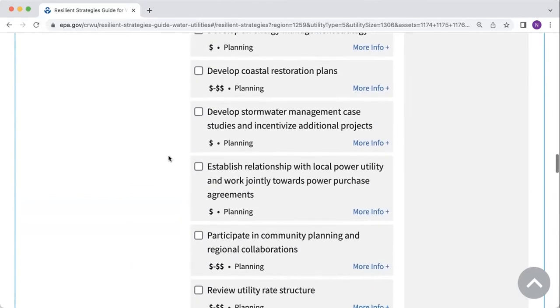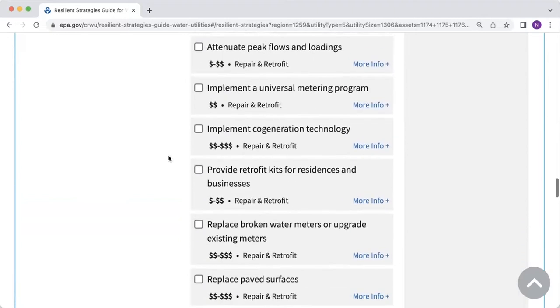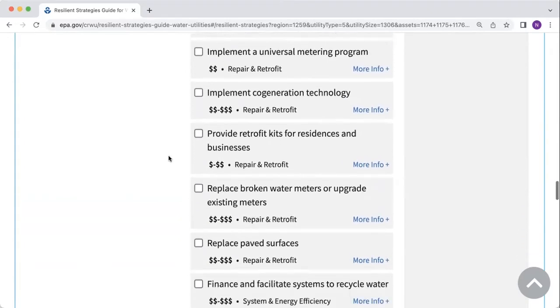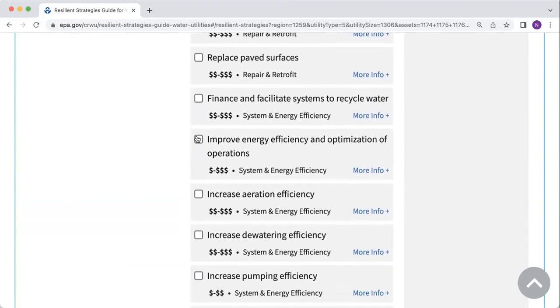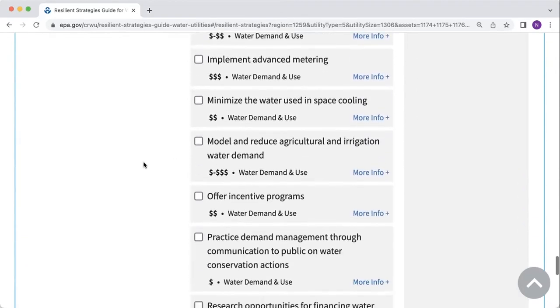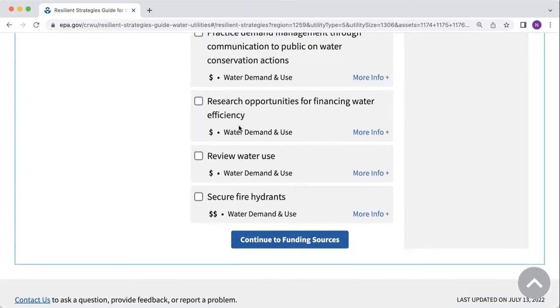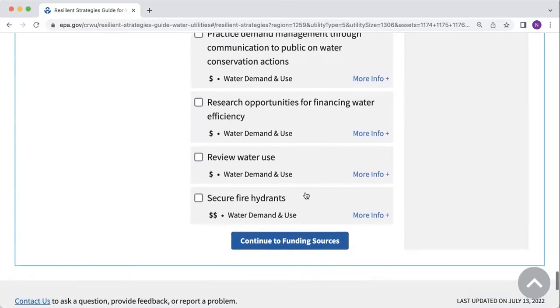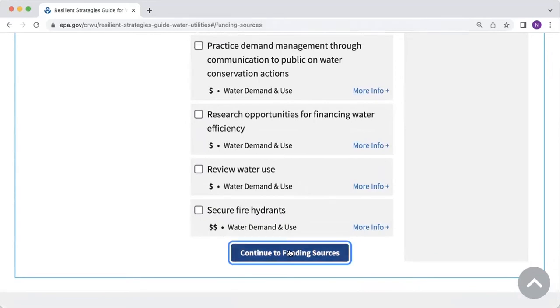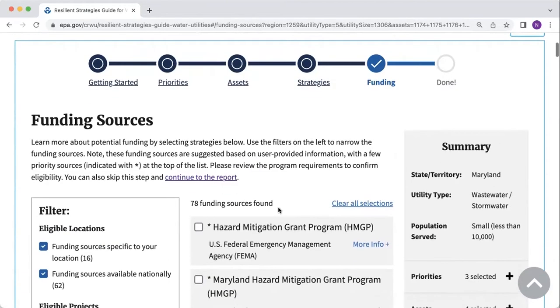And lastly, I think it would be really important for them to start thinking about improving their energy efficiency. Again, take your time going through, discuss this internally, both within your utility, but also with the local government to understand and be on the same page.